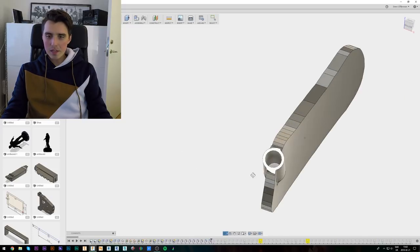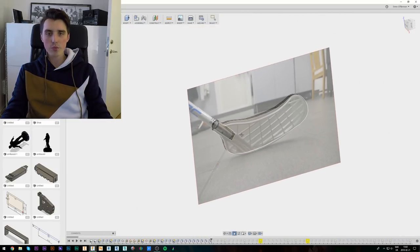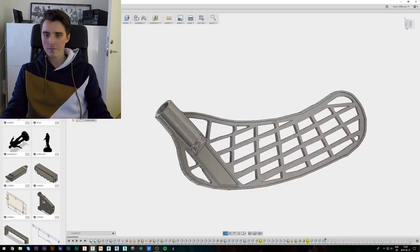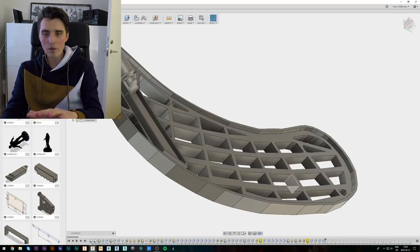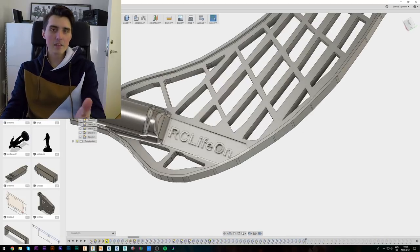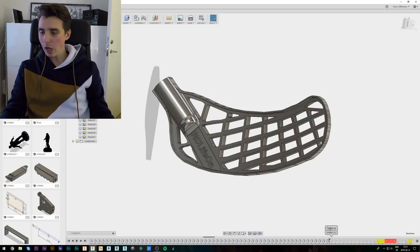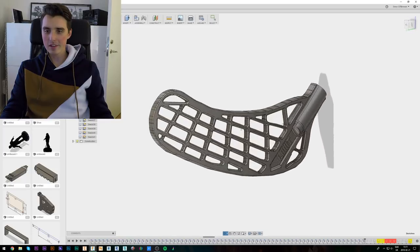I then continue to make the holder for the stick, and once again I used the picture we imported before to guide me where I should put the holes of the blade, as you can see here. You also dent this entire thing to make the edge that will catch the ball when you dribble. I then added my name, and on the other side we have. I piled on a whole lot of fillets, and that is the end result. That's how you make a blade.